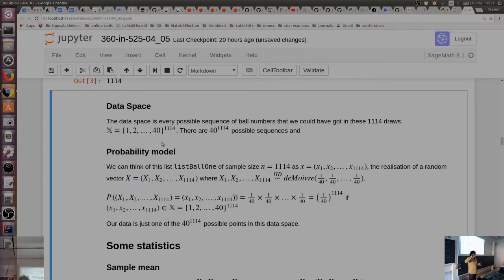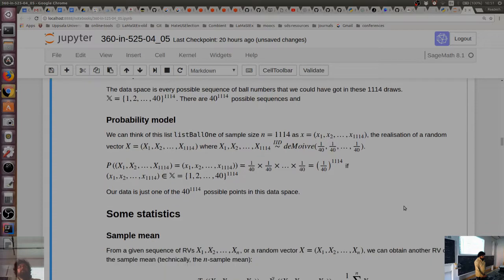So that means the first element could be one of the 1 through 40, the second element could be one of the 1 through 40, all the way down to the 1,114th element. Which means you have 40 to the power of 1114 possible sequences in this data space. It's not a great example in a way, but if the world was sort of rerun and the lotto balls popped out again, it could be another X in that space.